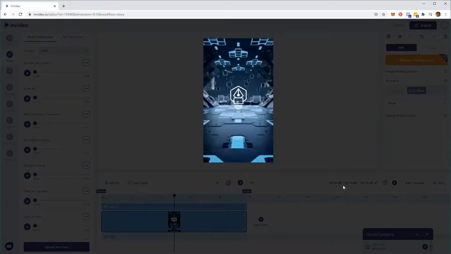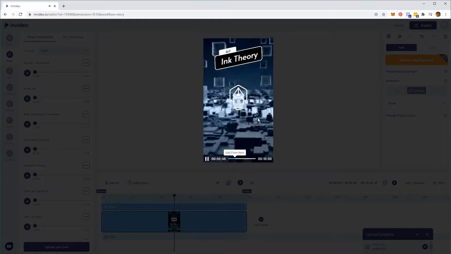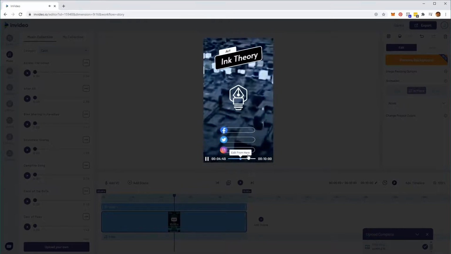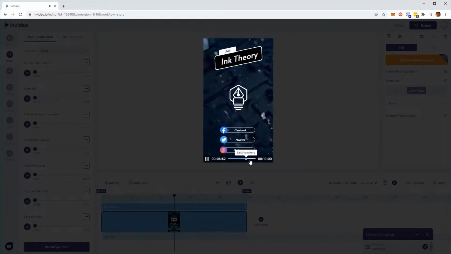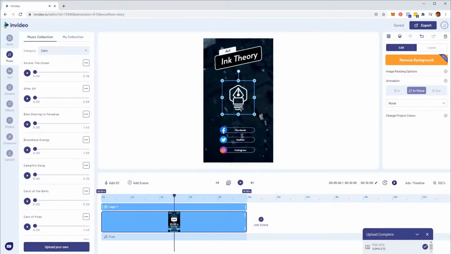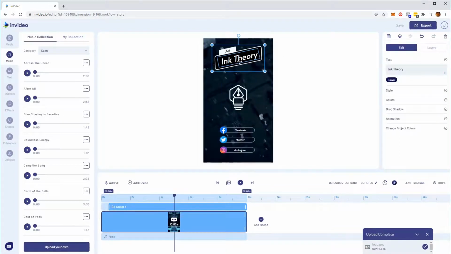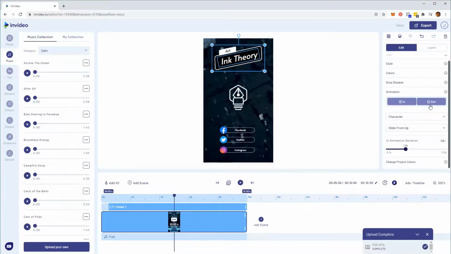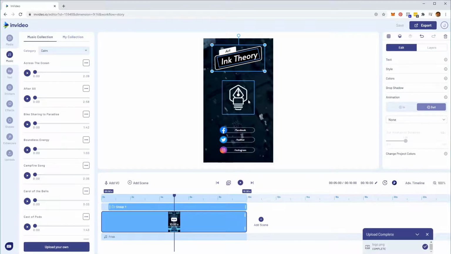So first of all, you'll notice that we've got this bounce animation for our logo. And then as the animation finishes, you'll notice our logo will slowly fade out. And we can do exactly the same for all the elements of our video. So you'll see here, we've got an animation option for our text sticker here, which has an in and out option, just as our logo had.